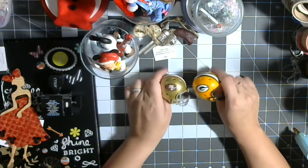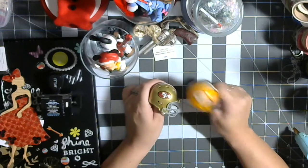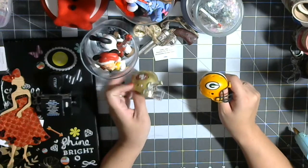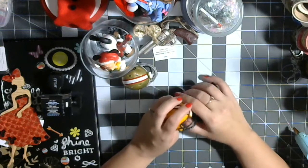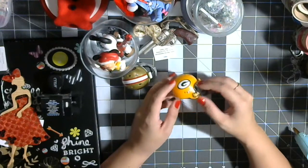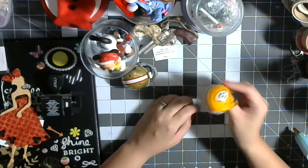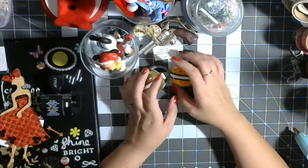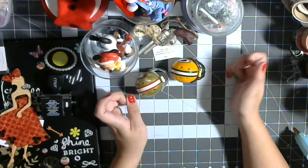And these guys are for two of Jason's employees — his two managers. One is a 49ers fan, that's it, he's 49ers. The other one is like, 'I love every football team ever made' — college ball, high school, as long as there's a football involved she will watch the game. She doesn't have a team. So we didn't know what to do — we thought, she loves every team, so we'll just give her our team so she'll remember who it came from. We're huge Packer fans. So I have two done and nine, ten more to go.